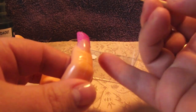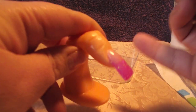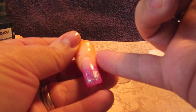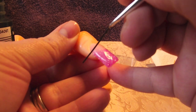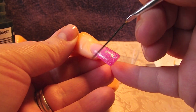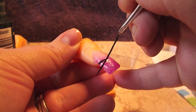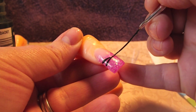When I'm doing zebra striping, I'm going to rest my finger here on the side of the finger. If I was working on a person, they would have their hand like this in mine, and I would do the same thing. I would still rest my finger either on their hand or on mine, down below here. And then I would just start from the corner, and what I'm going to do first is make a V, and then I'm going to build from there my zebra stripes. So my first one, I've got it down, and then I'm going to pull, and I'm going to come down to the side again, and I'm going to pull, and I'm going to meet those two, like so.